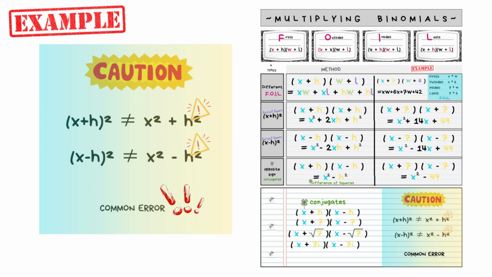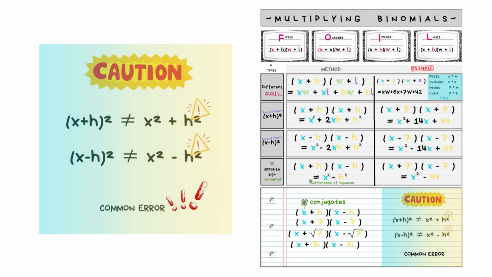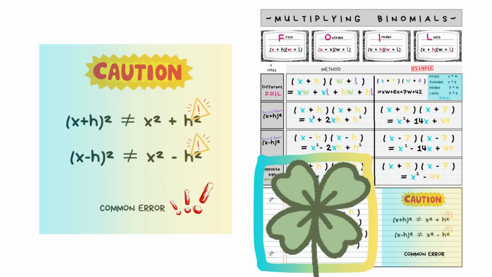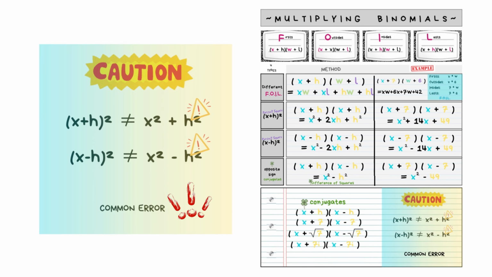Caution! Resist the urge to make a common mistake that humans make. Because there is this pesky plus sign, you cannot just simply distribute exponents across terms. A lot of students want the perfect squares to equal a sum or difference of squares. But keep it straight. The difference of squares is not for perfect squares. The difference of squares is for conjugates, one of each sign with the same numbers. Our magic four-leaf clover. Perfect squares are not rare. They are critical and they do not give you the magical difference of squares.